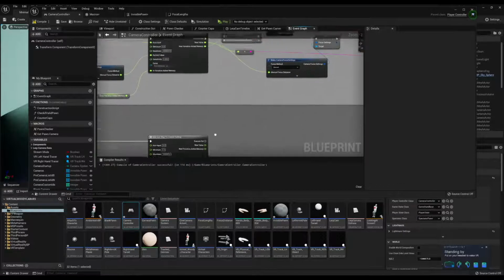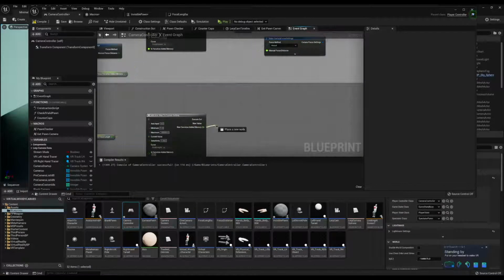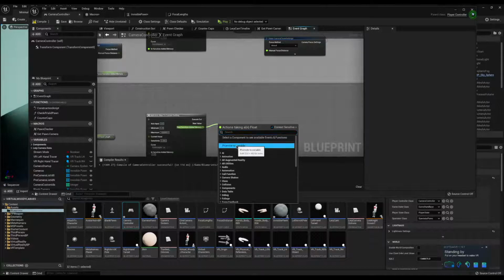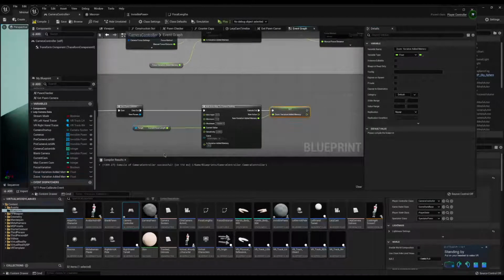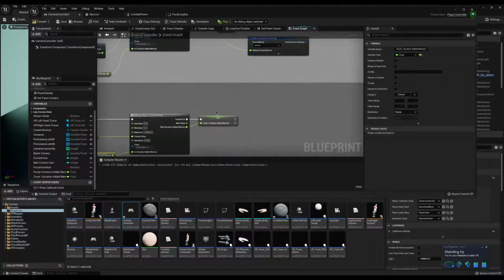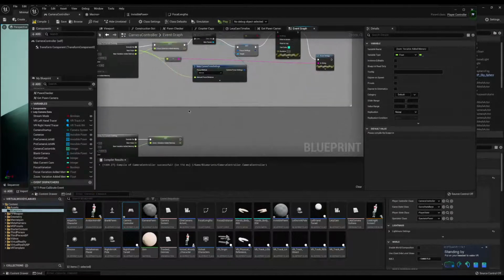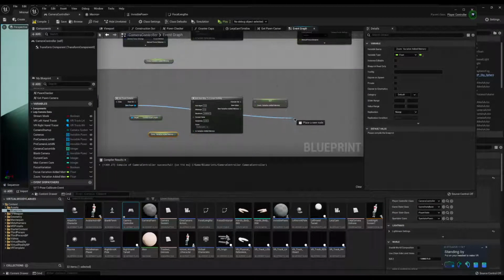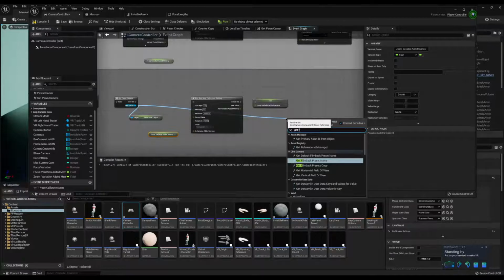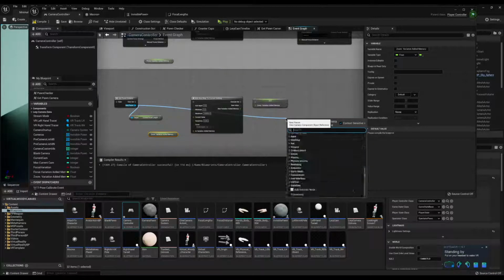Let's see. The variation added memory was the weird name that we came up with for stuff. So we're going to do that for Zoom. We're going to call this Zoom, and set that here. Then I'm going to get Zoom variation added memory, because we need to remember what our details were that we're going through here. And then what do we want? We want get pawn camera, and then get focal length, set focal length.